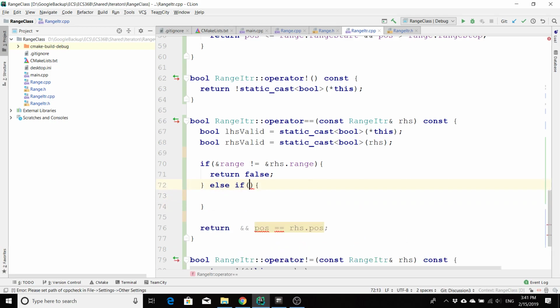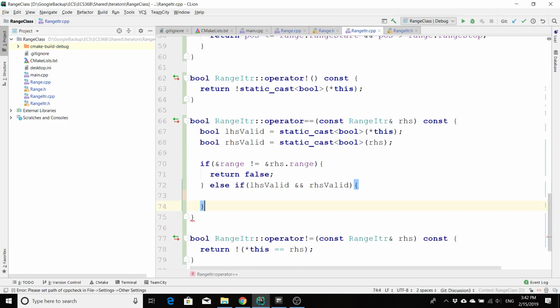Else if the left-hand side is valid and the right-hand side is valid, they're both in bounds. What should we do? What would make them equal if they're both valid? If you're both in bounds, their positions have to be equal. If they're both over the same range, because we got past the first if statement, and they're both in bounds, they need to be at the same position to be equal.